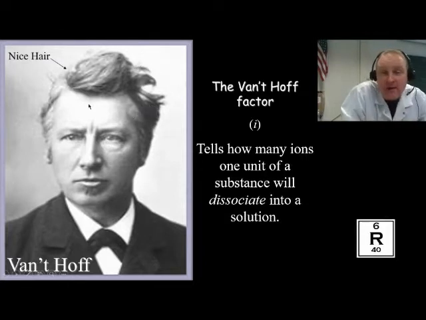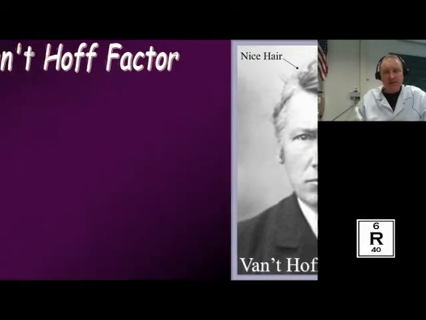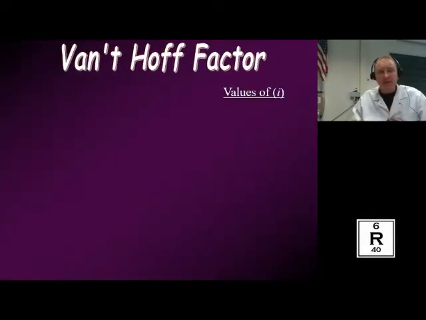Anyways, the Van't Hoff factor. It's represented with a lowercase i, and it tells how many ions 1 unit of a substance will dissociate into in a solution. So, for instance, examples with the Van't Hoff factor. If we were to look at glucose, C6H12O6, this is a covalent molecule.